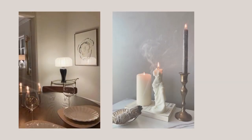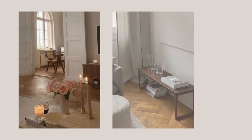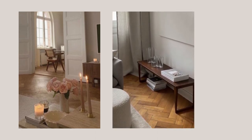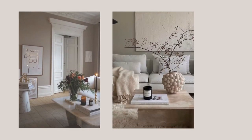Decor in the Parisian minimalist style orbits around neutral art pieces, sculptures and statues, also natural materials such as stone and marble, lots of candles, metal and vases. In almost all of these interiors you can find a vase of fresh flowers, which is also key to decorating in the minimal Parisian style. This gives the room color and makes any minimal space just a bit more inviting, cozy and lived in.